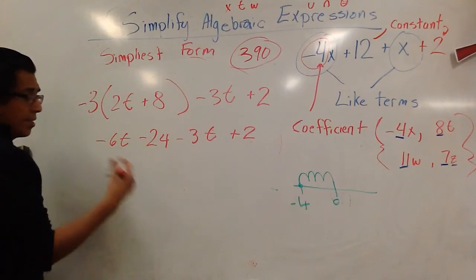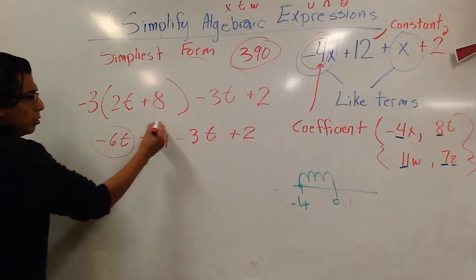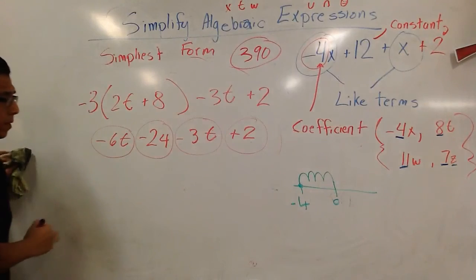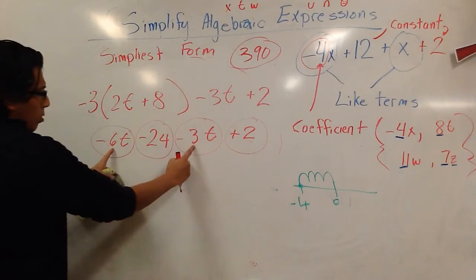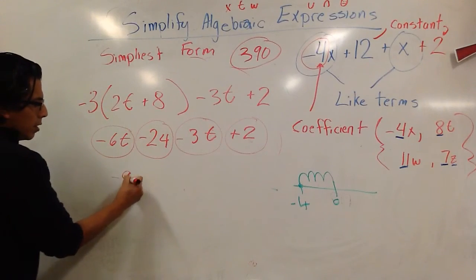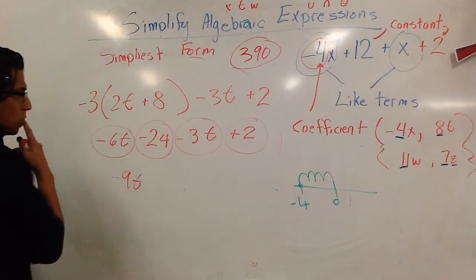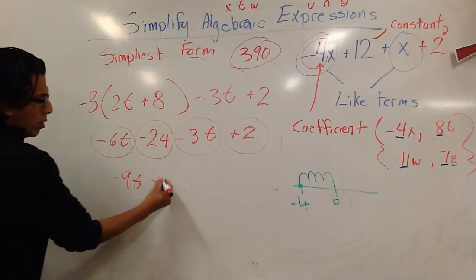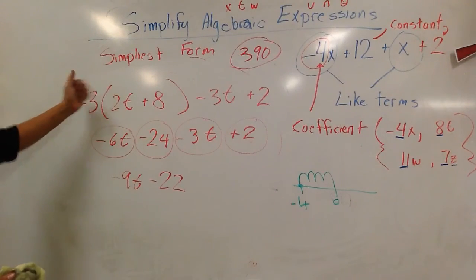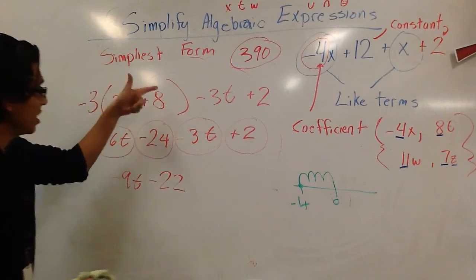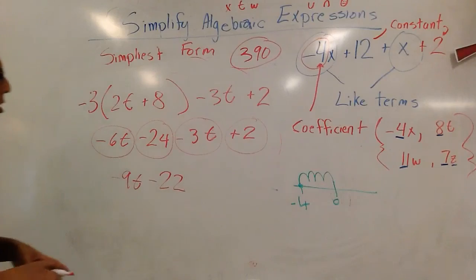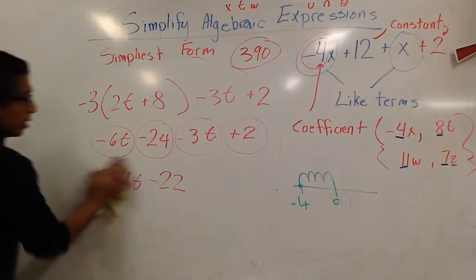All right. Now this is confusing, so that's why I circle. And for those of you who like color, maybe use different colors. So, like terms, coefficients. All right. Negative 6t, negative 3t. That's negative 9t. Negative 24 and 2, negative 22. And you see what I did? Distributed. Did not distribute over here because it doesn't say to do that. Combined like terms. And by circling them, I can see very clearly if they're positive or negative.